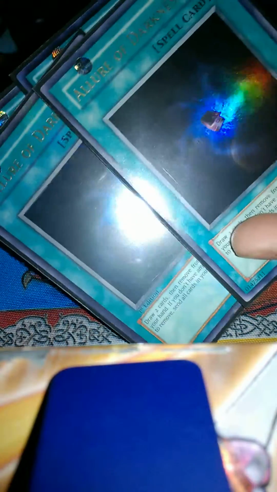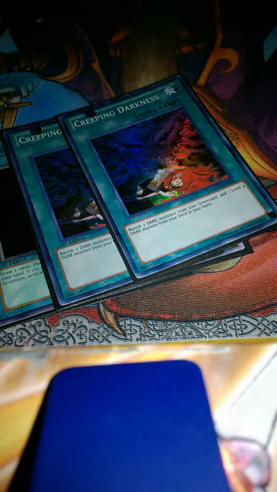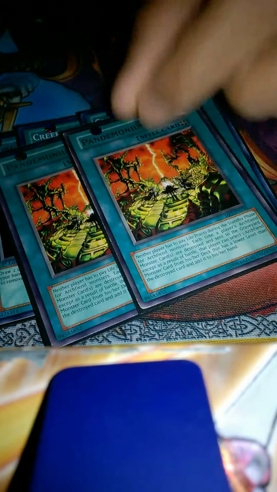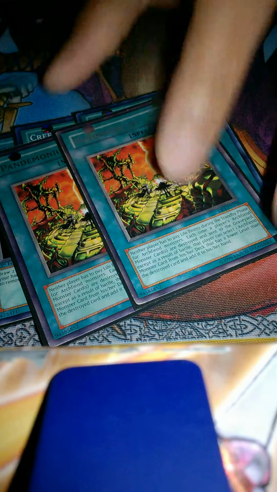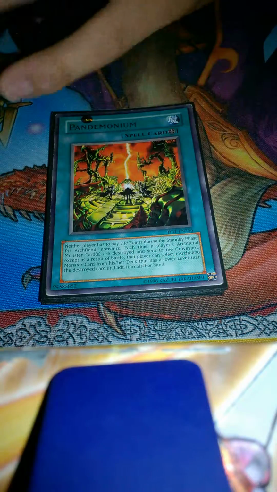Then we got 2 Twin Twisters. 2 Allure. Yeah, I know that it's at 3, guys. I know. They're just really hard to come by these days. 2 Creeping Darkness because it searches. It gives you more searching, more deck thinning. You've got pretty much your Eris, your General, your Pandemonium, your Allure. Those are consistency cards. 2 Pandemonium. This searches any Archfiend monster you want, and it's solid. It's consistent. I would say if you can fit Pot of Dualities in this deck, you can afford to run it because you're hardly special summoning. Me personally, I just don't have room.